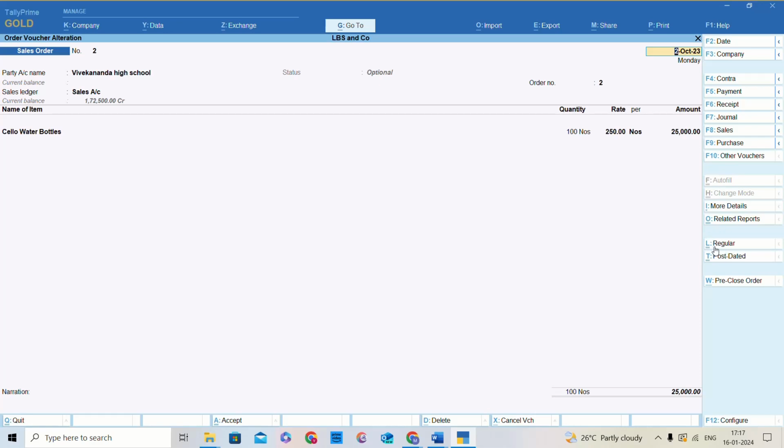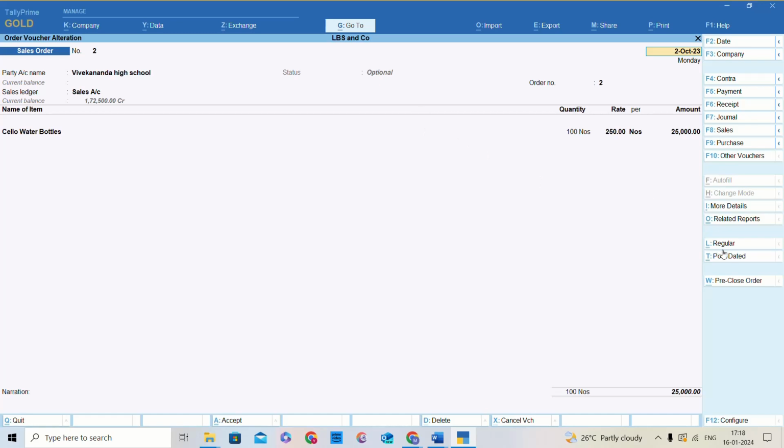What is this optional option? Why is this option given? Any transaction we don't want to reflect in the company's books of accounts, then you can mark the transaction as an optional transaction. The name itself says it's an optional voucher. While filling any form, you'll have an option called optional, means you can fill it or ignore it, it won't be mandatory. In the same way, in Tally, any transaction you don't want to add into the books of accounts and you want to record for other purposes, you can mark it as optional.